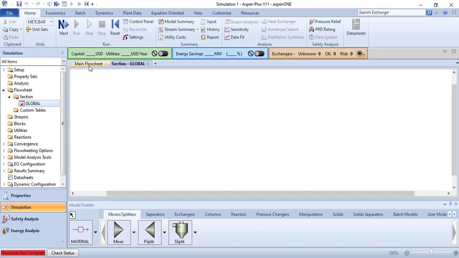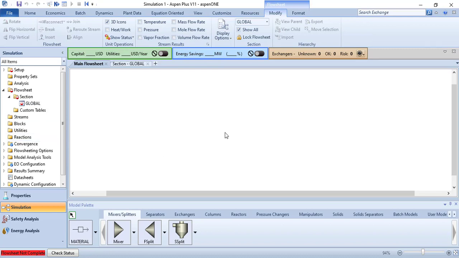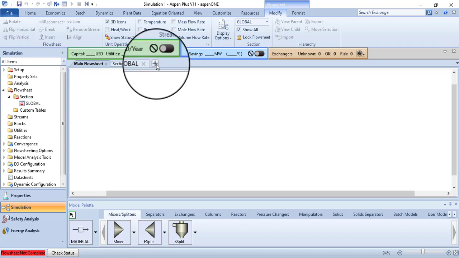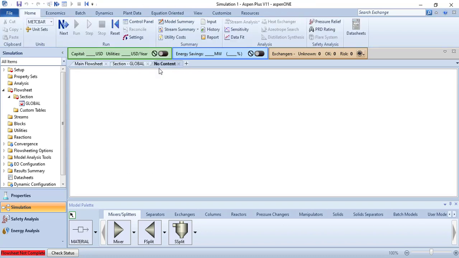Workspace is the main portion of the Aspen Plus main window. Use the workspace to create and display simulation flowsheets, plots, form windows, and other windows. New Window button: click this button to create a new empty window to display forms in.